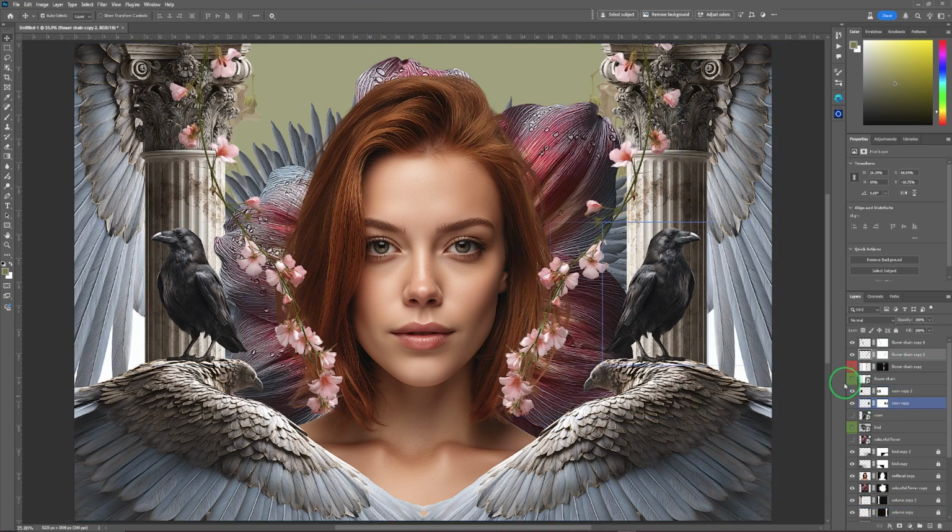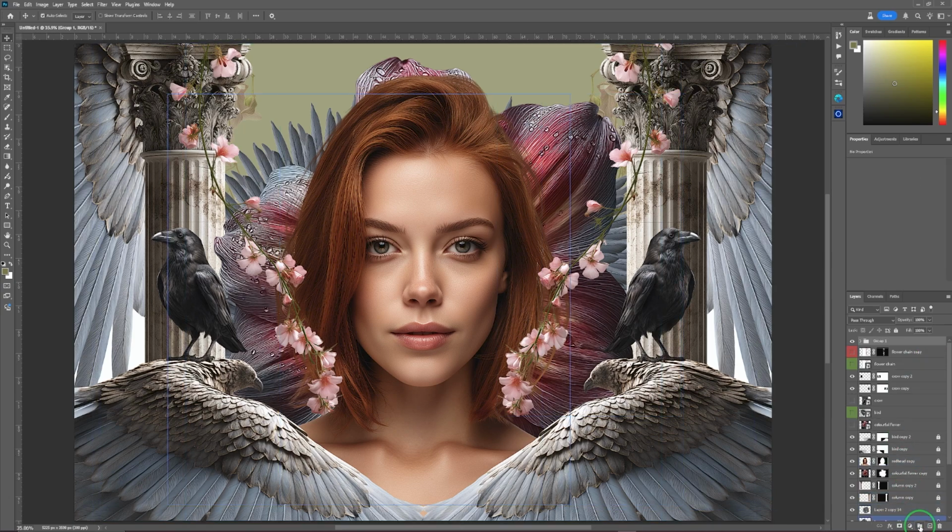Now I wanted to keep the flower chain, and as I say, we have that one there. But what I'm going to do first of all with these two here is I'm going to recolor them. So I'm going to select the top one, select the bottom one, put them in a group, and we will call this flower chain.